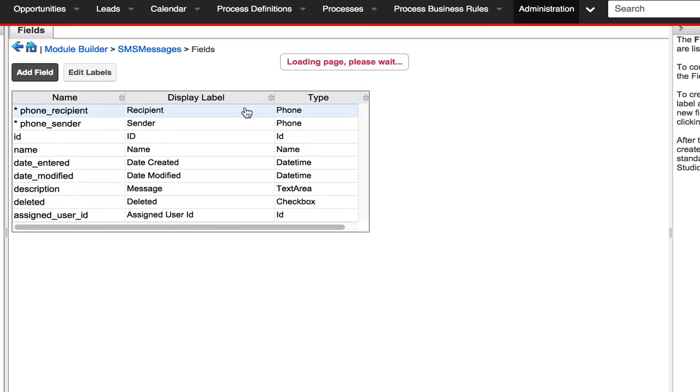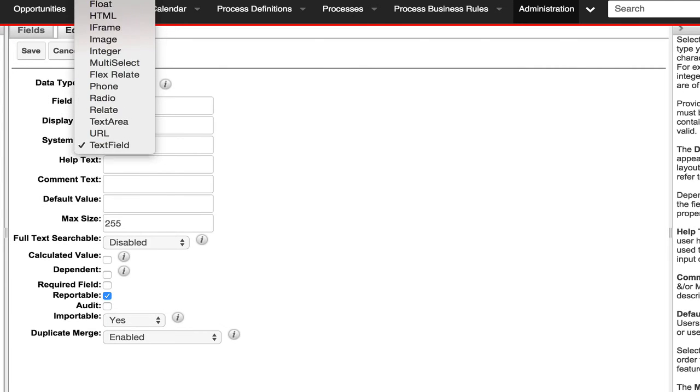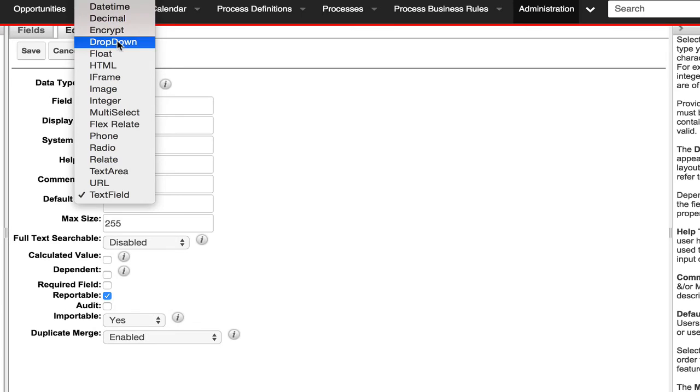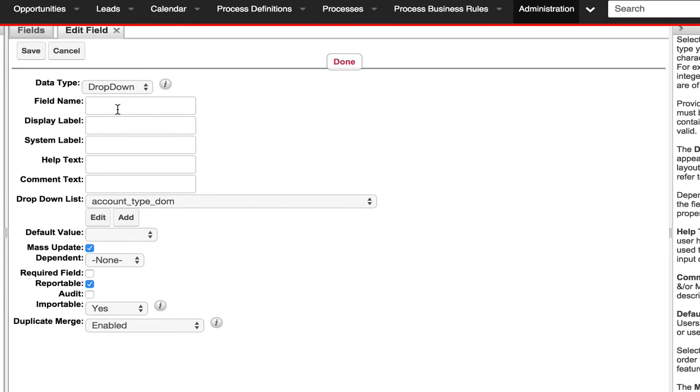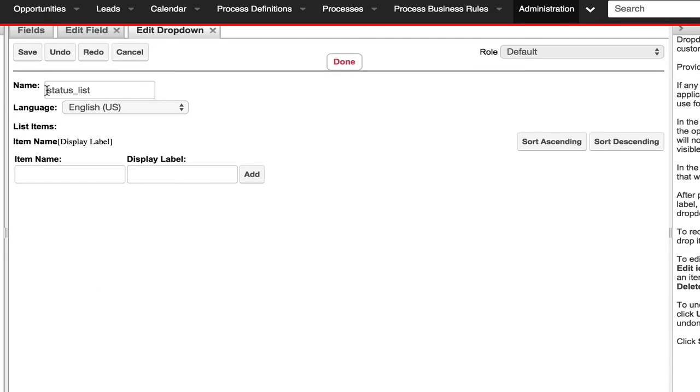Another field that we need to add is a drop-down, and we need to know the status of what is happening. So was the message delivered? Did it fail? Did it get rejected? You know, what has happened? So we're going to go ahead and in here we're going to add a new type, and we're going to call it the Power Hour SMS message status list. So it's going to be a little bit more complicated, and our options are queued.